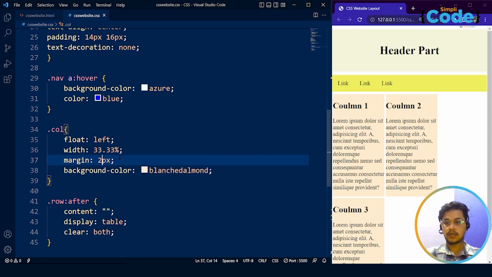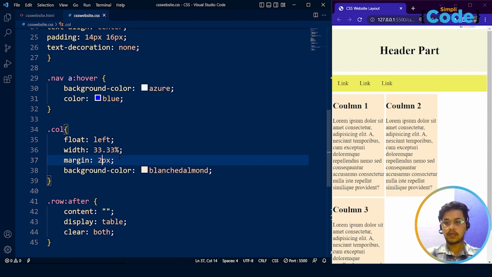Padding we have left for now. Save it, and here you can see, make margin 2 pixels. Margin is also less, but still not working. Okay, let me just remove the margin, and we will write padding again for now. Padding as 15 pixels, save it, and here you can see all the three. So let's do one thing. We are going to write border as 1 pixel, solid in nature, or we can say dashed in nature, and black in color.